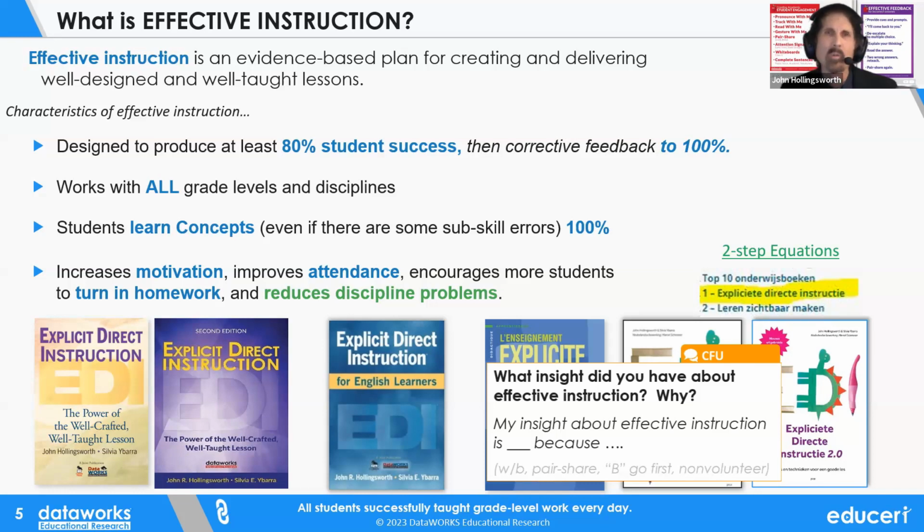Now, I know we're on a webinar right here, but if we were in a real classroom, I'd be saying turn to your partner, read your answer to your partner, make sure you've got your complete sentence. My insight about effective instruction is, and both partners talk. This is part of checking for understanding. It's also a cognitive strategy to help you learn. All right, I think we're ready. I think the command usually with whiteboards is chin it, which means hold it up to your chin or up, up, up. So let's see the whiteboards right now. Whatever piece of paper you've got, up, up, up.